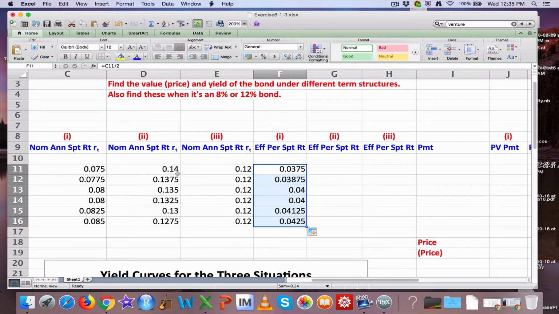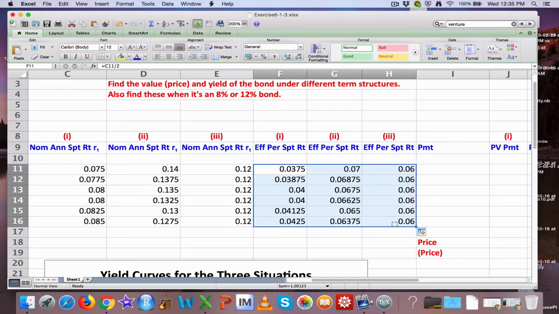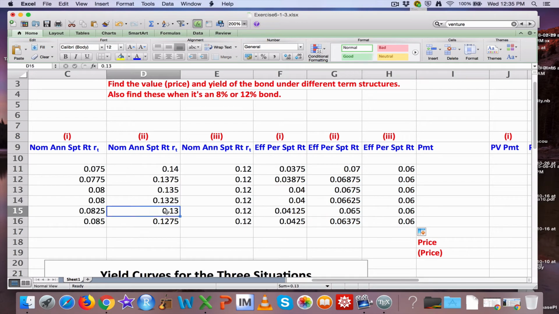And that's what I want to have happen, because I want to take these numbers in columns D and E and divide them by 2. But the 11, the 12, the 13, the 14, 15, 16, those all stay the same. There we go. And for example, you can see 0.065 is half of 0.13. You can see that all these numbers, 0.06, are all half of 0.12.